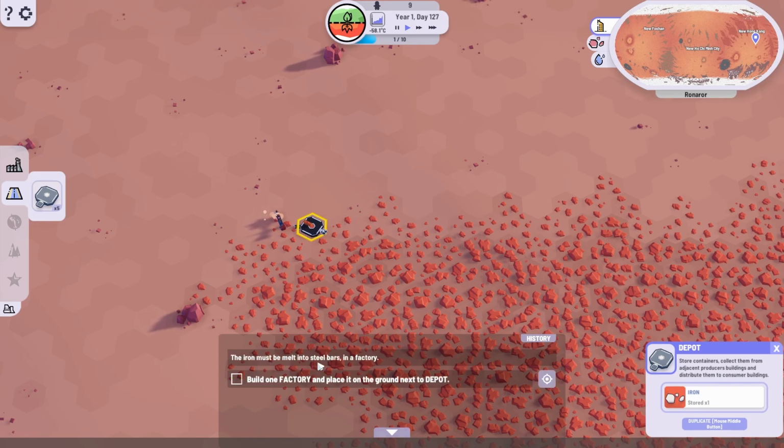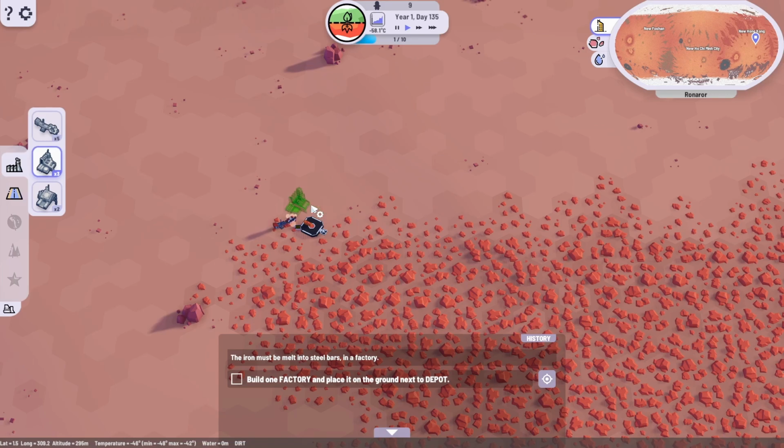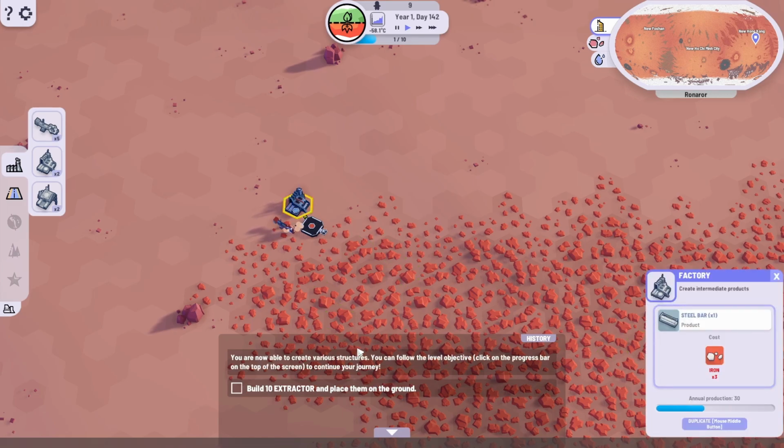The iron must be melted into steel bars in a factory. Build one factory. What we got here? Factory. I guess I have to say, oh no, it's doing it automatically. You're now able to create various structures. You can follow the level objective. Click on the progress bar at the top to continue your journey.